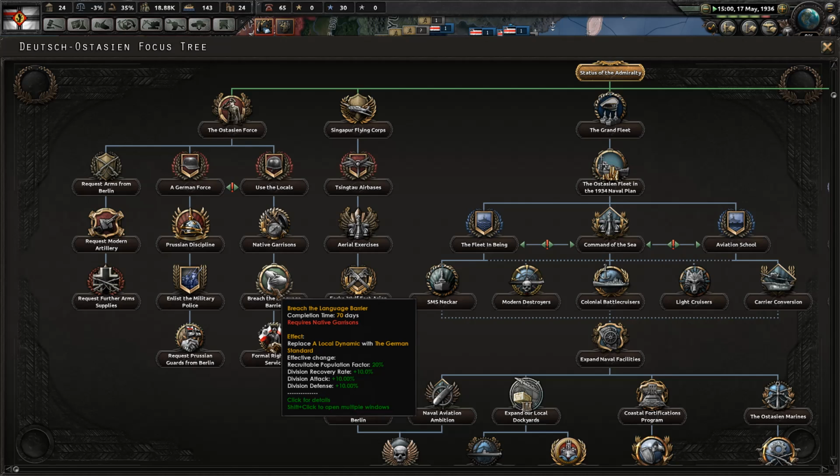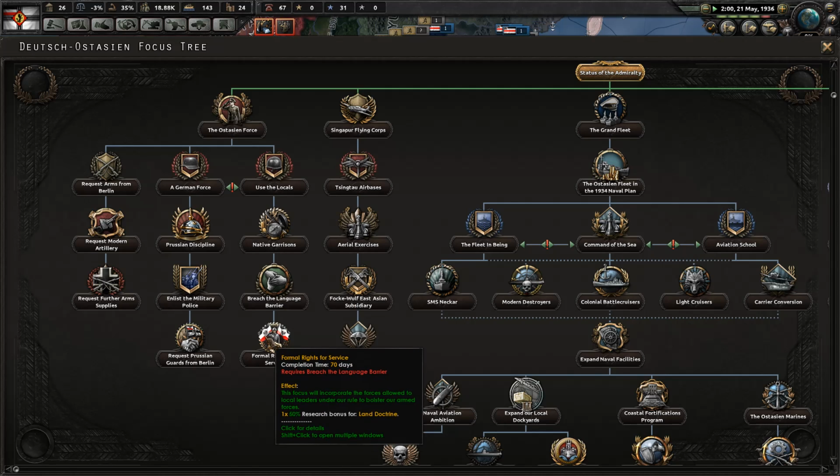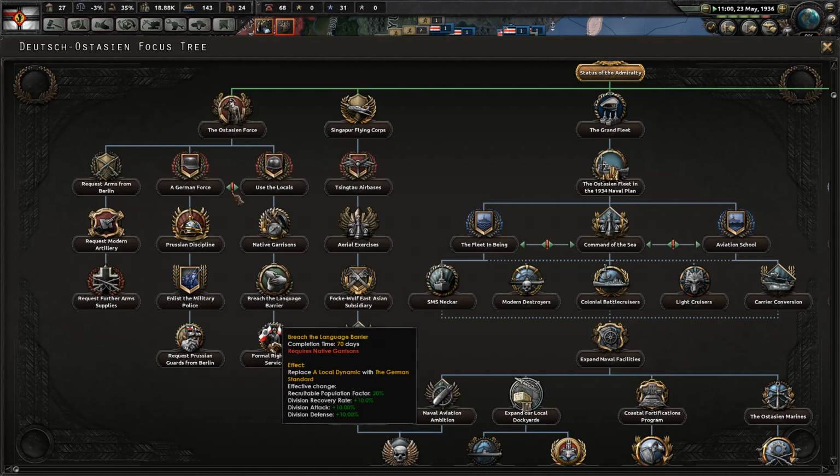Once you breach the language barrier down here, it is going to almost entirely take away the negative effects of that. And eventually you can go down to formal rights for service, and this also gives you more land doctrine focuses and things like that.